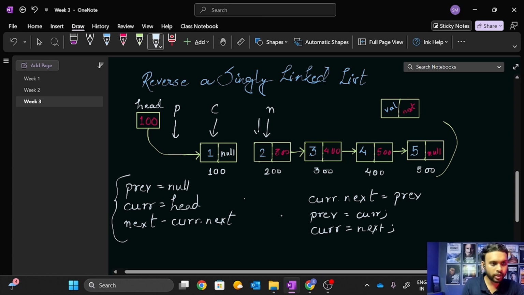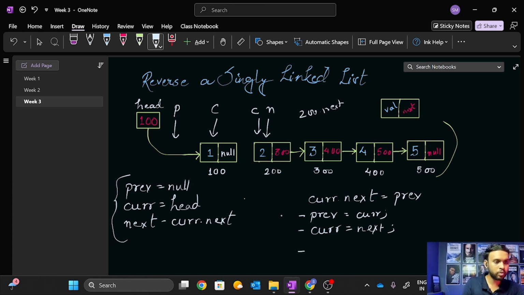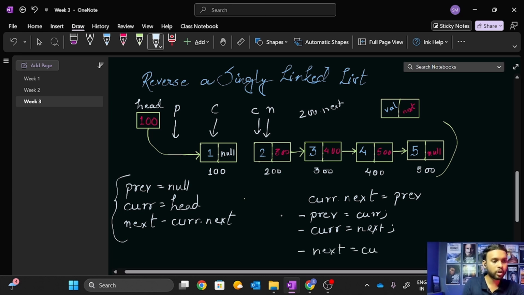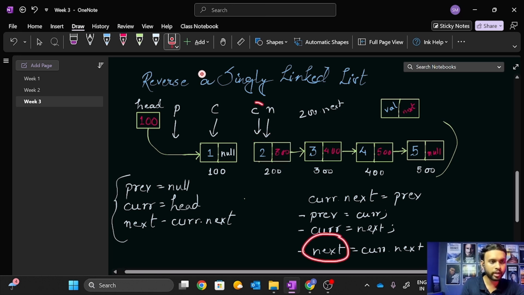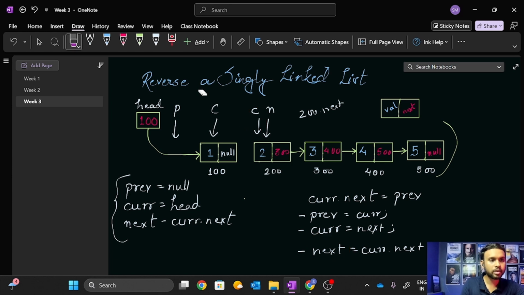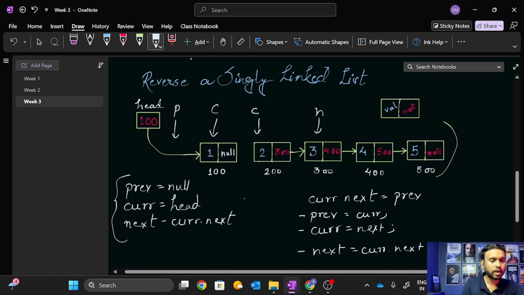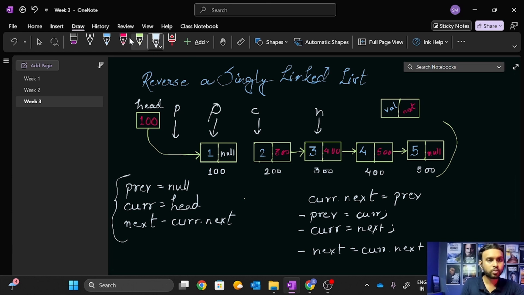Now my current is pointing to this portion. After the end of these two lines, my current is over here. So this current is basically nothing but 200. So 200 dot next is basically the address of the next node. That will be my new next. So my next will go to where? Current dot next. I hope this part is clear, because current is now pointing to this node over here. So current dot next is the address of the next node. If I assign next to current dot next, my next will be pointing over here, right? And previously my P also got incremented.